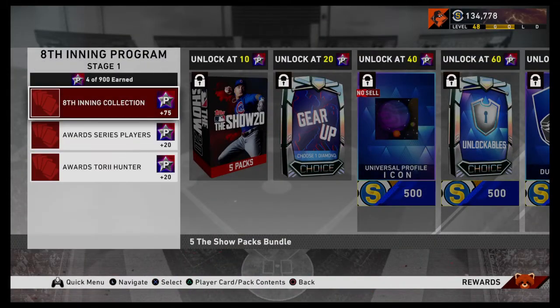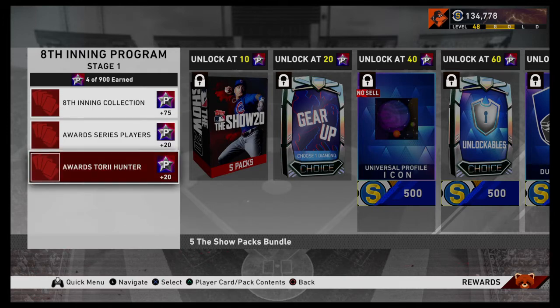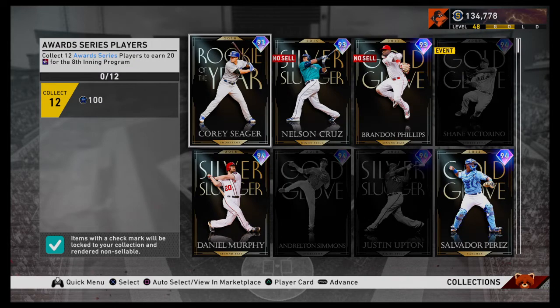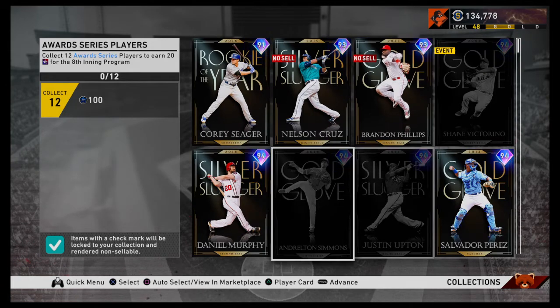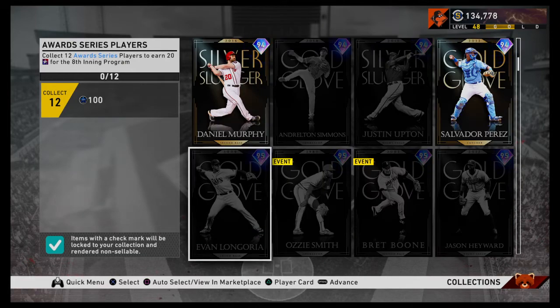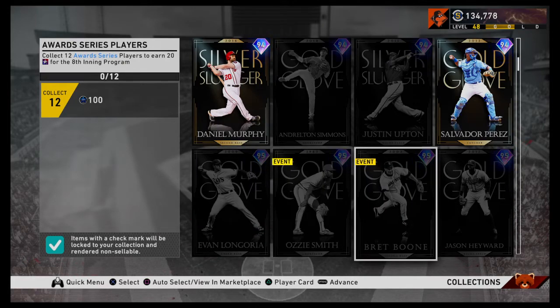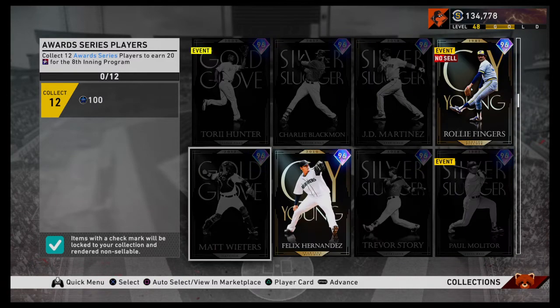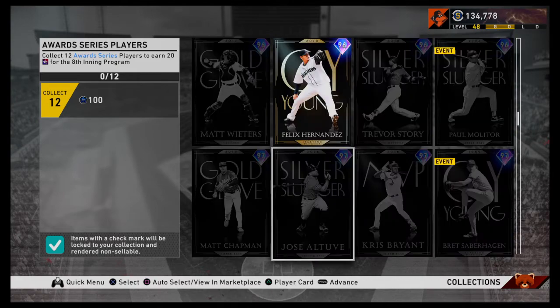Go down to collections. Obviously, 20 program stars is always a nice thing to have, and mainly is the incentive for most of these cards. Also, he's an award series player. You collect 12 of these guys, you'll be able to get an extra 20 program stars. He'll help you out. Most people have all 8 of these guys. Longoria from the Babe Ruth, probably Brett Boone. Obviously, most people have Rollie Fingers. You'll have Torii Hunter here. Felix Hernandez is a solid one most people have.